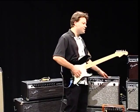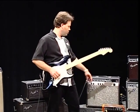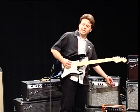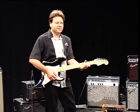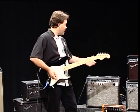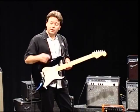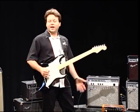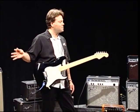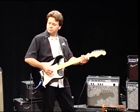So what the Princeton Recording Amp allows you to do is to get that cranked up amp tone, but then turn the volume of the speaker down. So I'm turning this down really quiet, and it feels exactly the same as it did before, and I have line outputs to go to recording gear or to a house sound system, but I'm very quiet. It can be 1 o'clock in the morning and your wife or your girlfriend or your kids are sleeping in the next room, and you can still enjoy that natural Fender tube tone.